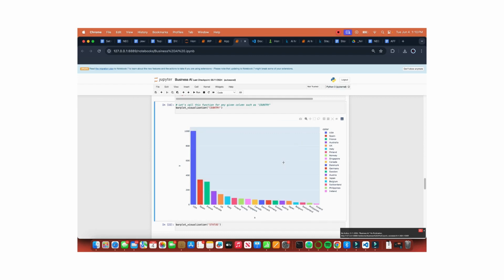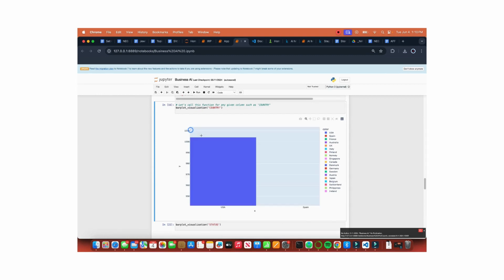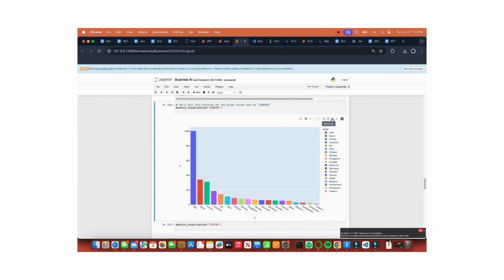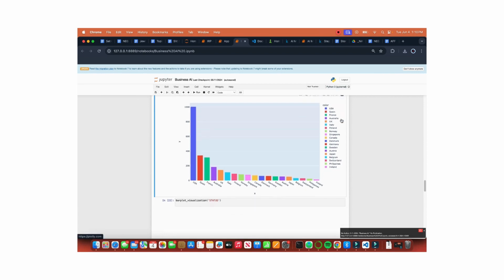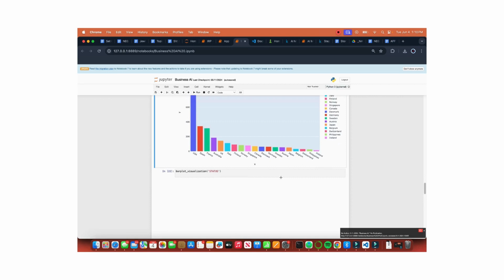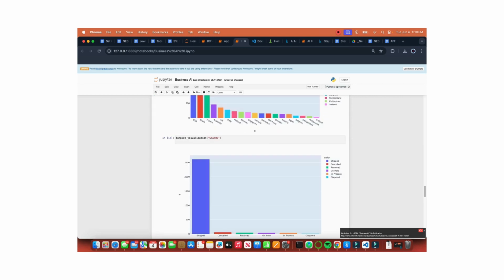And also we can just keep going back. There's also the zoom feature where we can see how it compares. And we have the colors, other options, lasso select, box select. You can pan around the chart if it's too big. Yeah, so this is a good thing about Plotly. It's just really good to look at.